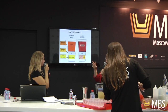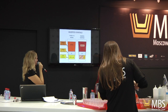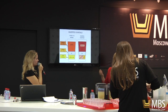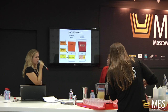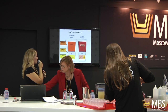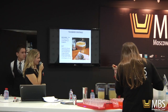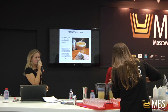So I make the wine primary, but I add a little bit of gin to lift it. So when you're working with wine-based cocktails or aperitif-based cocktails, always consider putting a little bit of stronger spirit in to give it lift. These are just little things, so you have guidelines.